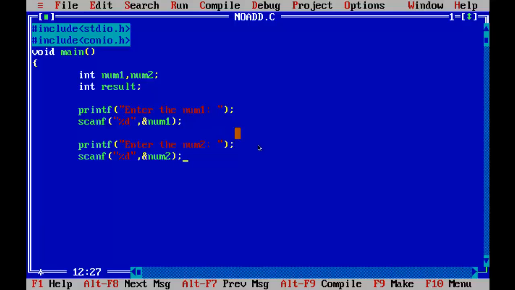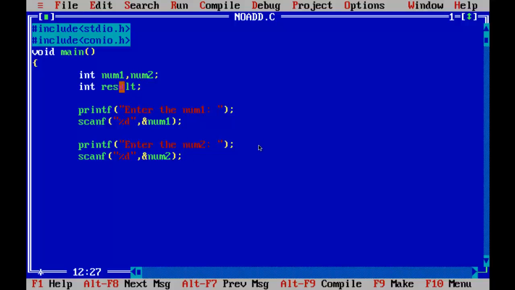Always remember, one ampersand means that it is an address, and two ampersands mean that it is an and. This is an and symbol, and this is an ampersand symbol, which is an address. And for this one, this is called or. We are going to be using those later. And now I've initialized number 1. What I'm going to enter here will be saved here, and then what I'm going to enter here will be saved here.